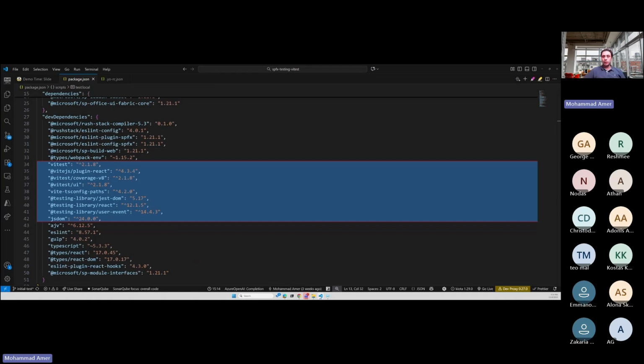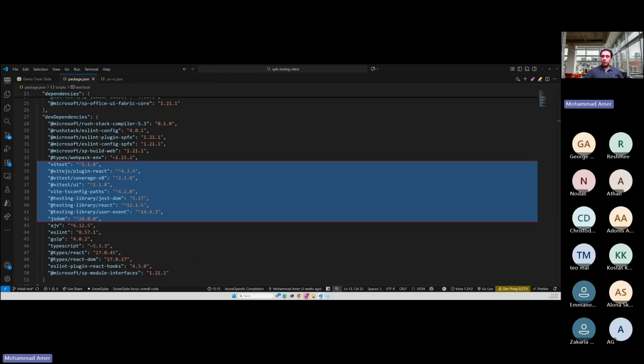So as you see here, there are core Vitest packages and testing library packages. Those ones, testing library packages, yes. And also there are environment and configuration packages like JS-DOM and also the Vitest TS config paths.